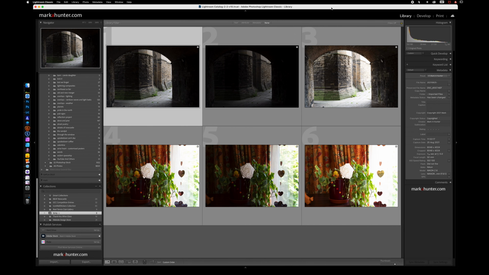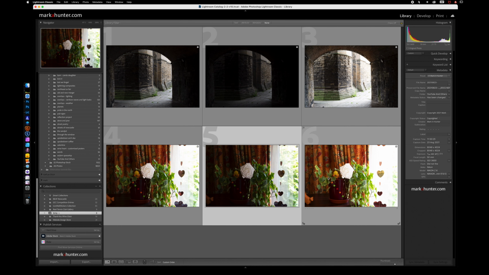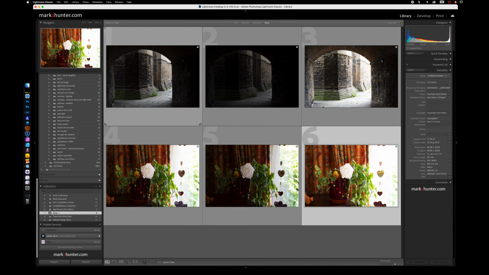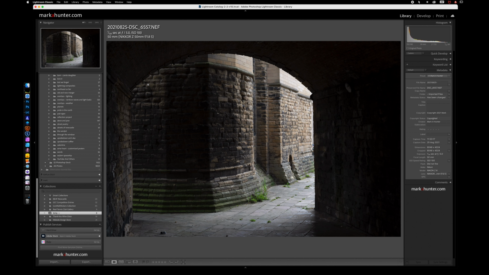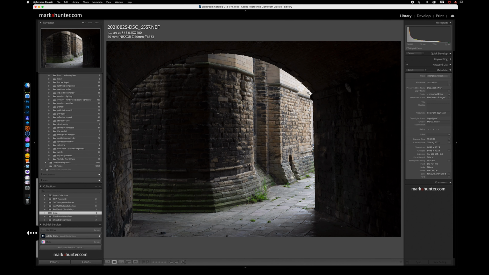So here we are, first and foremost in Lightroom, and the three pictures I just took through the arch towards the castle, and then we'll have a play with this one as well, which I just took in the living room. So this was the correct exposure one, generally, according to my camera, including, I've just noticed there, someone's empty lager tin. Oh well, there we go. And this one is the underexposed one, which essentially is to get rid of any unwanted highlights. And if we jump back, that would kind of be here, although I don't think that's bad in this picture, but it's there as demonstration anyway.